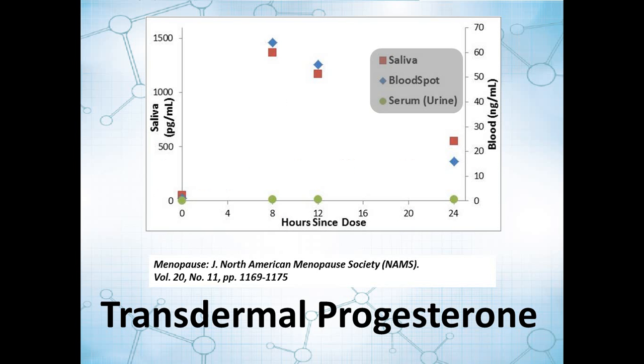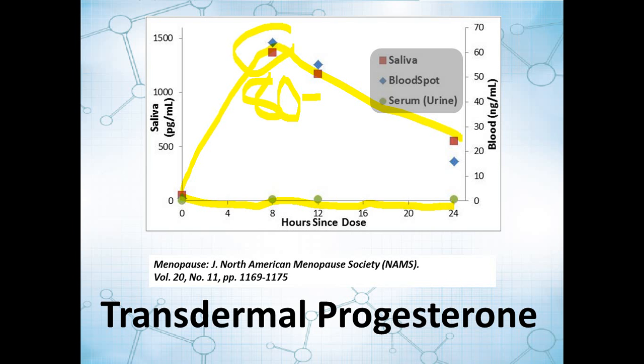After dosing, over time, the serum values go nowhere, which is what will happen with the urine as well in this situation with 80 milligrams. And the blood spot and saliva went way up. This right here is an 80 to 100-fold increase right in here. That's a huge, massive increase. Right? So saliva correlates reasonably well with blood when you're not supplementing. So does blood spot. When you take transdermal hormones, they tell two completely different stories.